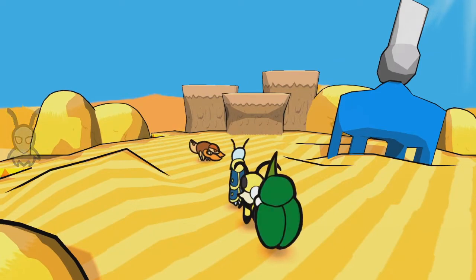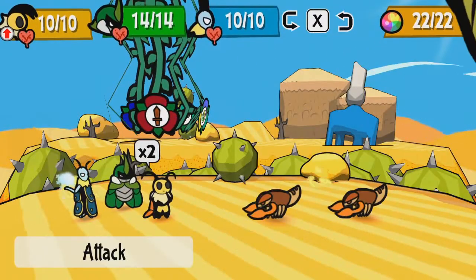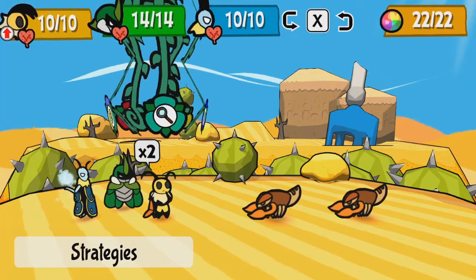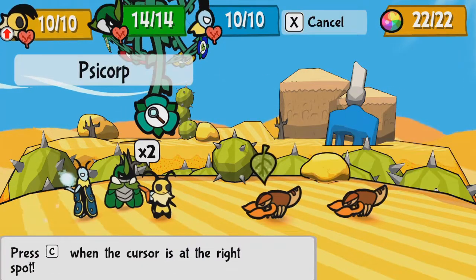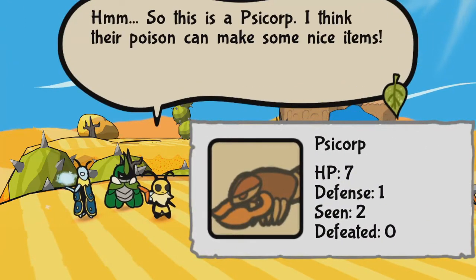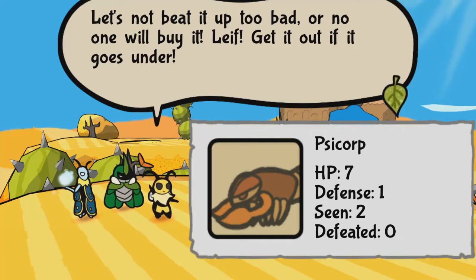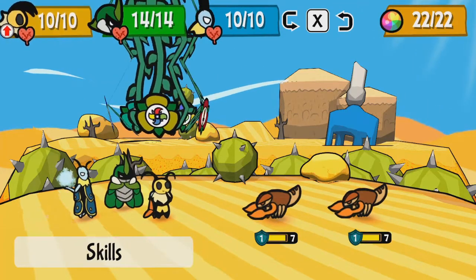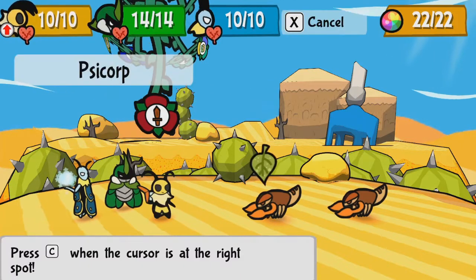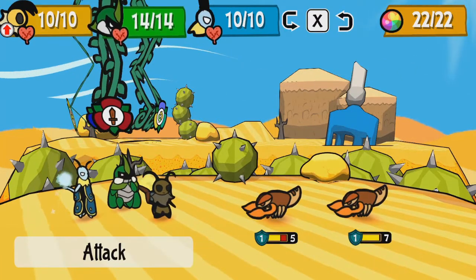Alright, new enemies. Let's get V in front for this so that we can stun and have an extra bonus action, which I guess I'll use to spy, since we have a new enemy. Psycorp. Poison. Okay, they have defense. Leaf, get it out if it goes under. I see, so they can burrow underground as well, it sounds like. Okay. With one defense, V could still hit it from the front for, I think, three? Only two. Okay. Kabu got a new skill.